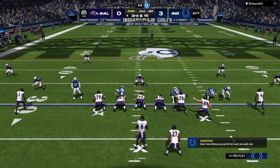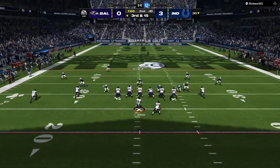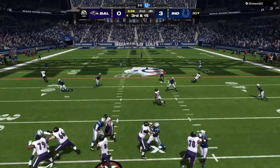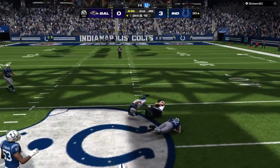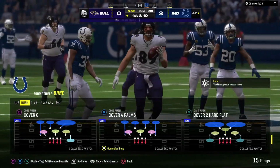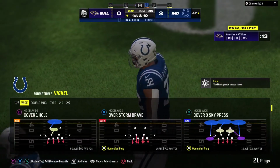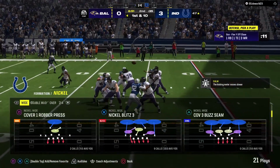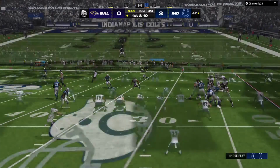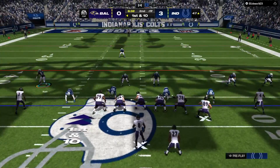Now after that sack, it's 3rd and long for Jackson and the Ravens. He'll look to throw. And he's got his tight end. That's Andrews. And able to pick up the first across midfield to the 47. Boy, a nice play there as they wind up converting on 3rd and 15. Now from Colts territory, here's a 1st and 10 at the 47.